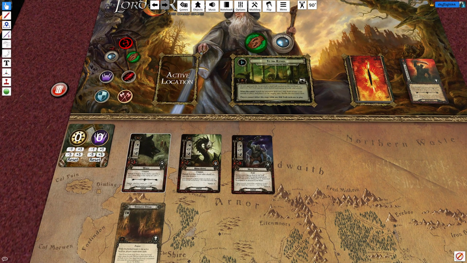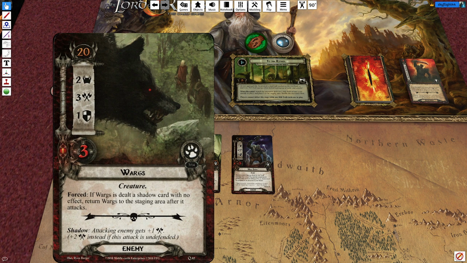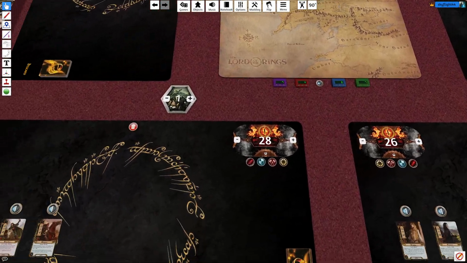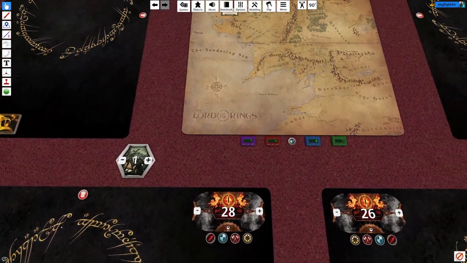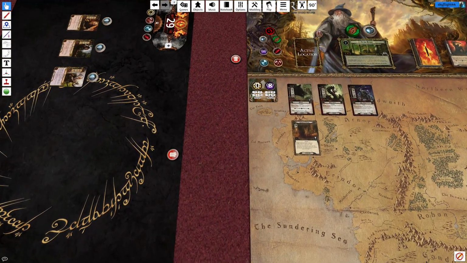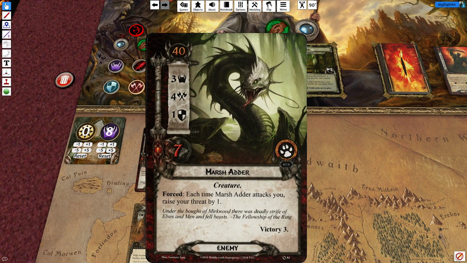So currently in the staging area, there are 8 threats. Wargs are annoying because if it's dealt a shadow card with no effect, return Wargs to the staging area after it attacks. If this was damaged, I would not care. But because it isn't damaged, if it goes back to the staging area, then Done Here is not going to be able to take it out, which is a problem. Enchanted Stream, while it's the active location, players cannot draw cards. However, it's only 2, so we could travel to this, and then if Legolas kills something, we can get rid of it. The Marsh Adder.